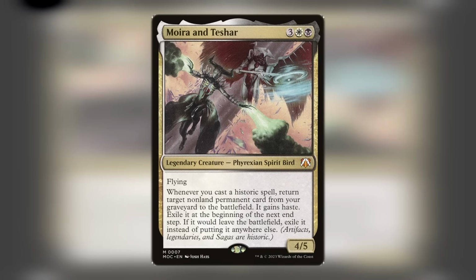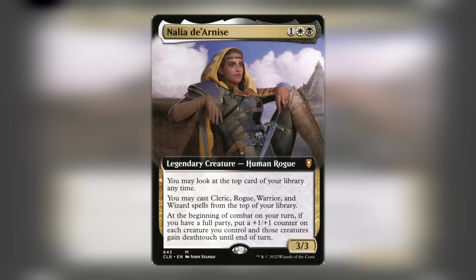One thing that needs mentioning, that might not be super obvious at first glance, is that you can blink and flicker the permanents you get back, since the replacement effect of Moira and Teshar only kicks in when the card moves to a zone other than the exile zone. So if you can get back stuff that exiles itself and then returns, et voila, suddenly you permanently got something back from the graveyard. I will make a party deck at one point, that I have sworn to myself.